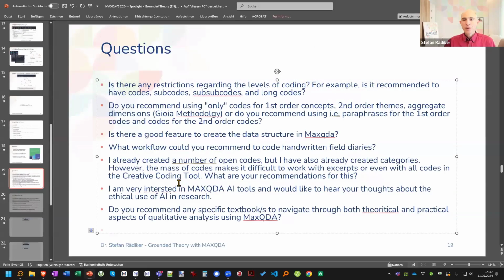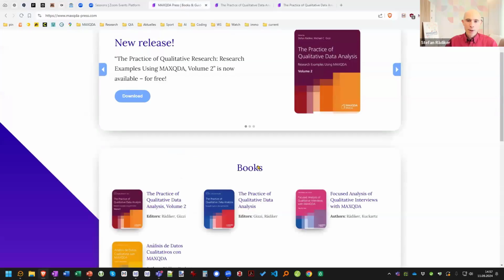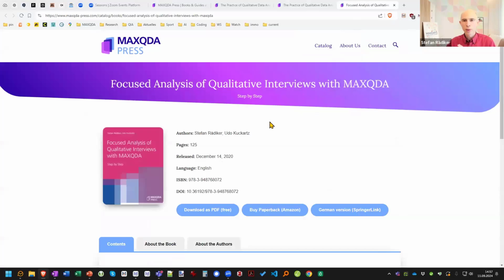I think the theoretical aspects of qualitative analysis are covered more than in other methods books. For example, in this methods book, Focused Analysis of Qualitative Interviews, which is more on the qualitative content side.